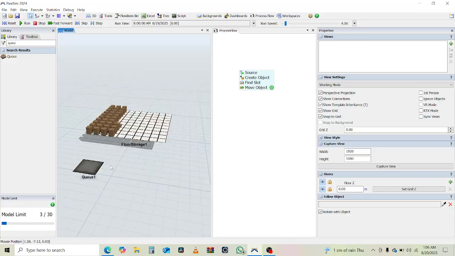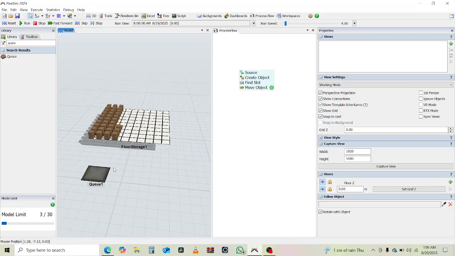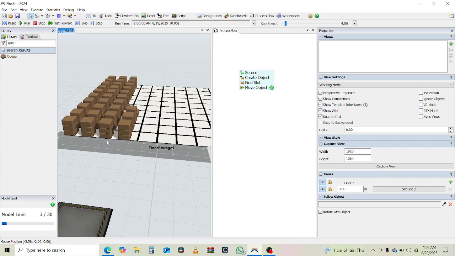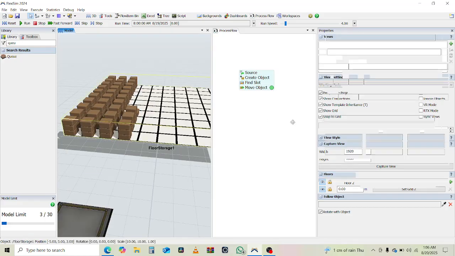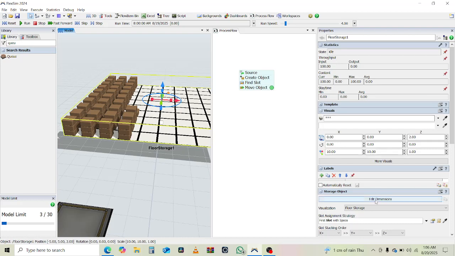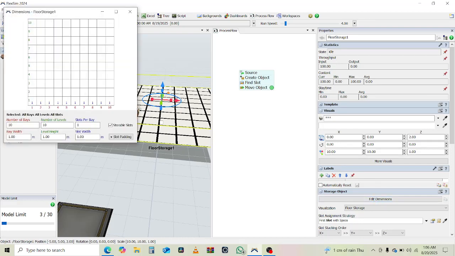So now if I see, it's holding three boxes on top of each other. Now if I go to the dimensions, so that means three boxes on each.